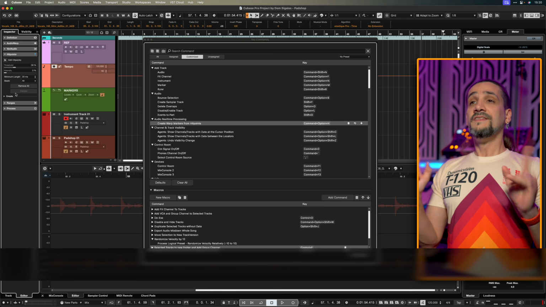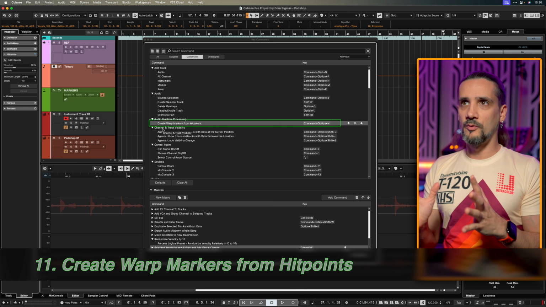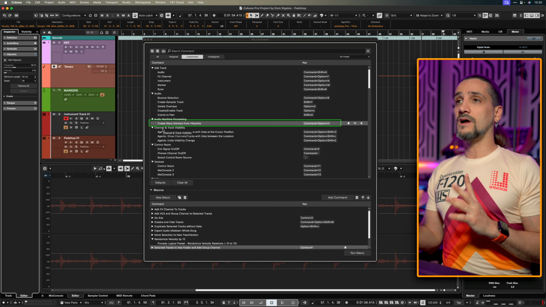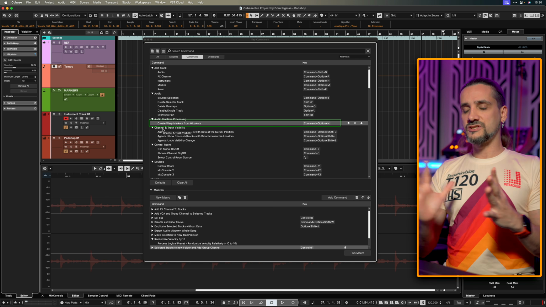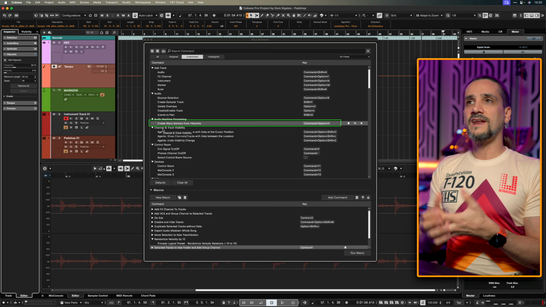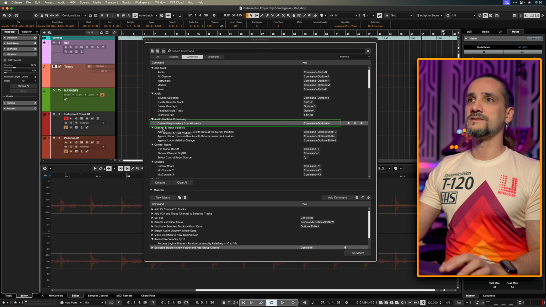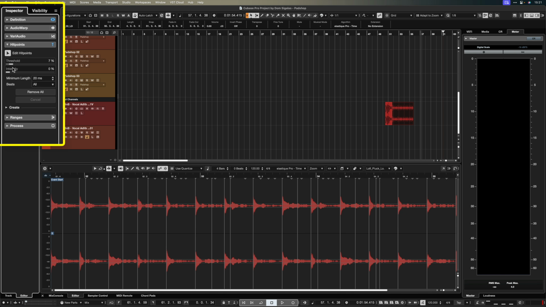So quick, so easy. Number 11 is create warp markers from hit points. And this is something that I use a lot because sometimes I want to create warp markers so I can stretch and retime a loop, but I want to make sure that I have control over these warp markers. So for example, I might have this loop right here. I can go ahead and edit the hit points. Click on this, and then I can set up my threshold like this.